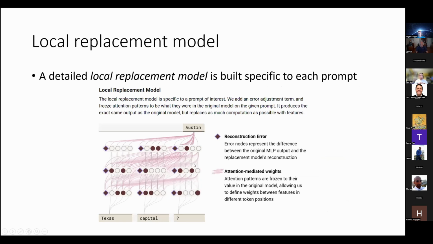And then what we're going to do is, that was not enough to be able to do global analyses. So they said instead we're going to do analyses that are local to a given sentence. So we cannot say generically, this is what the LLM does in every situation with every kind of sentence. Instead, we're just going to say for one given sentence, what is it doing? So these circles represent the monosemantic features predicted, and these diamonds represent the errors between the predictions and the actuals.